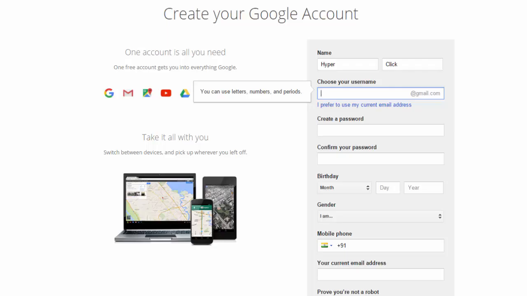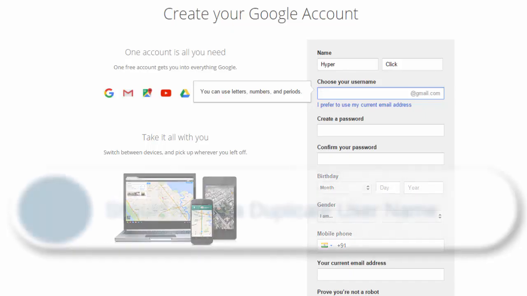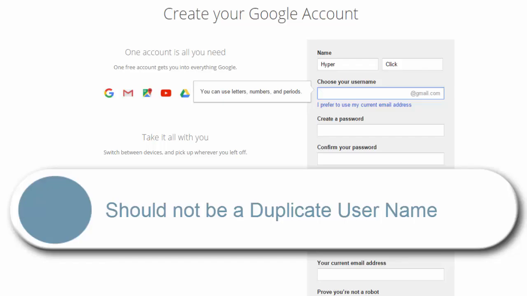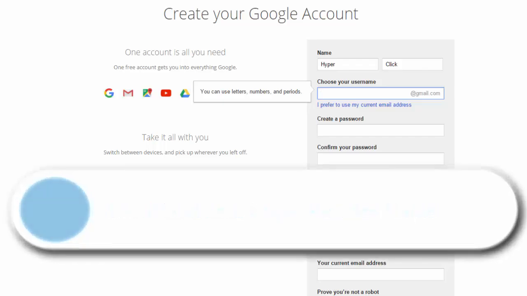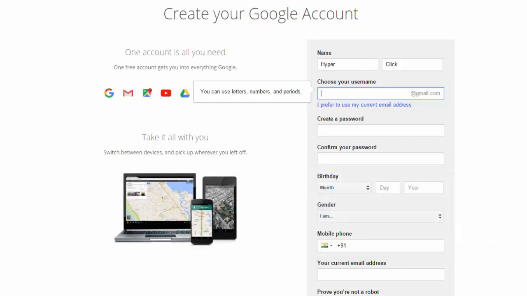In the case of the username, there are some criteria. First thing is, this should not be a duplicate username. If the same username has already been created, Google cannot assign the username again as a new Gmail or Google account.